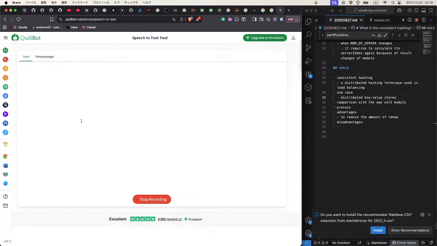Okay, and for load balancing, this is useful because there is a concept called a virtual node. The virtual node can be increased or decreased by calculating the hash of server identifiers.